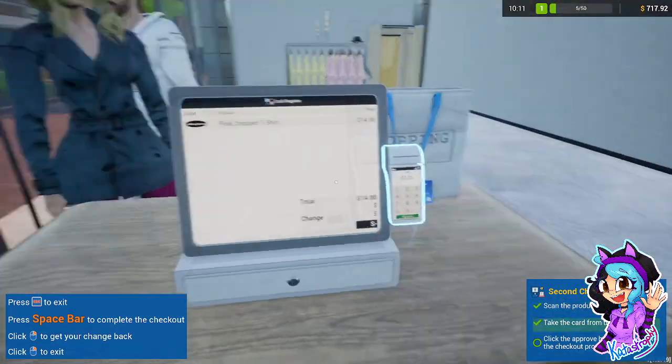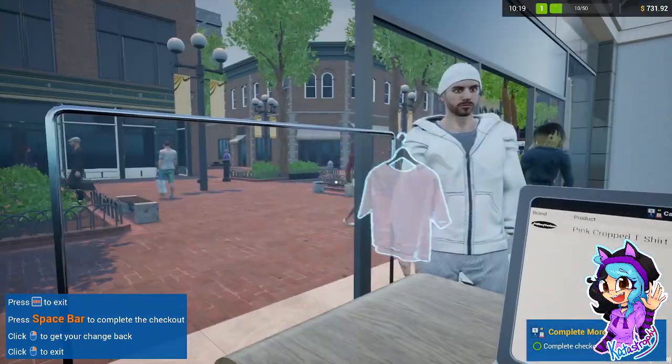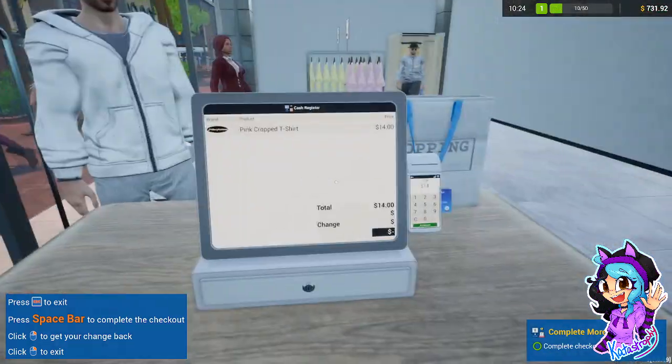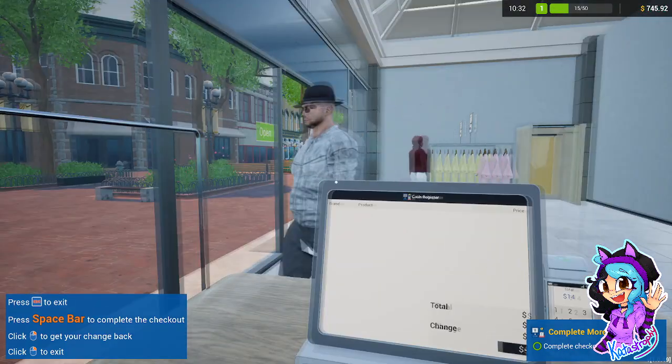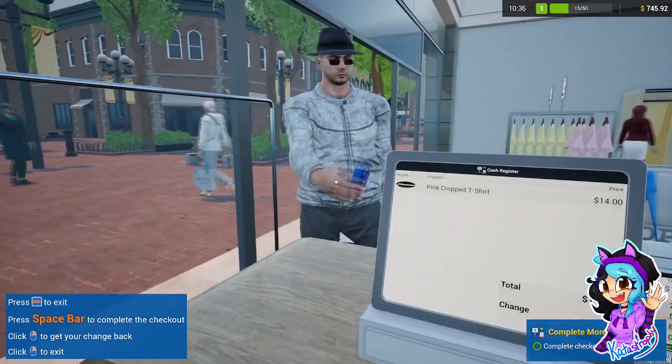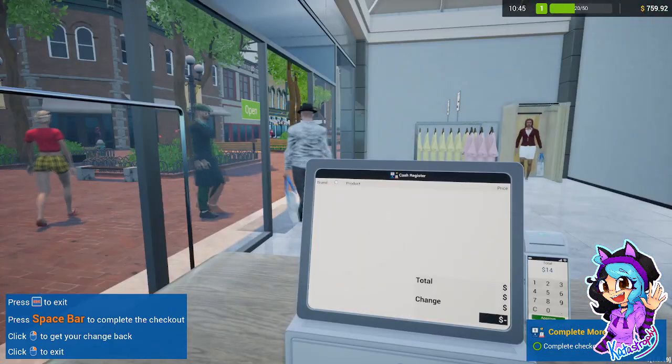What about you, lady? Oh, you're gonna give me card? Let's see. Cash or card? Card. I like the ones who give me cards because I can just type in, boom, done. Don't need to worry about change. Cash card. Card. There you go, sir.